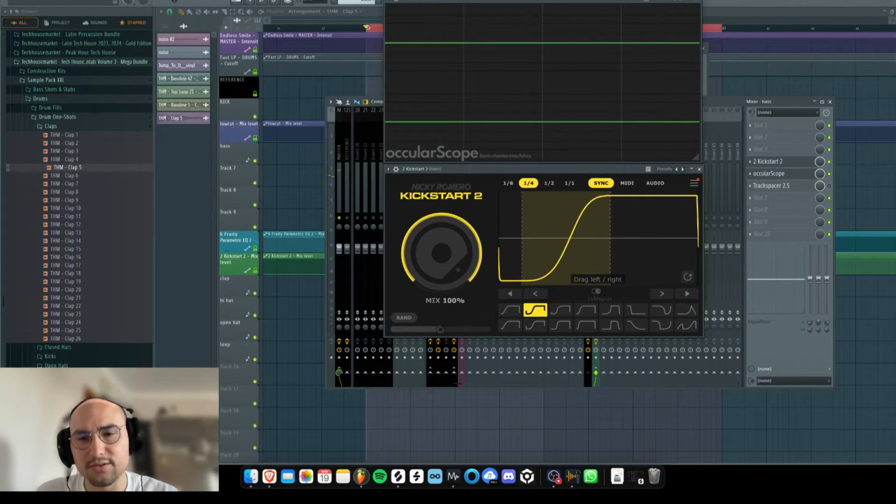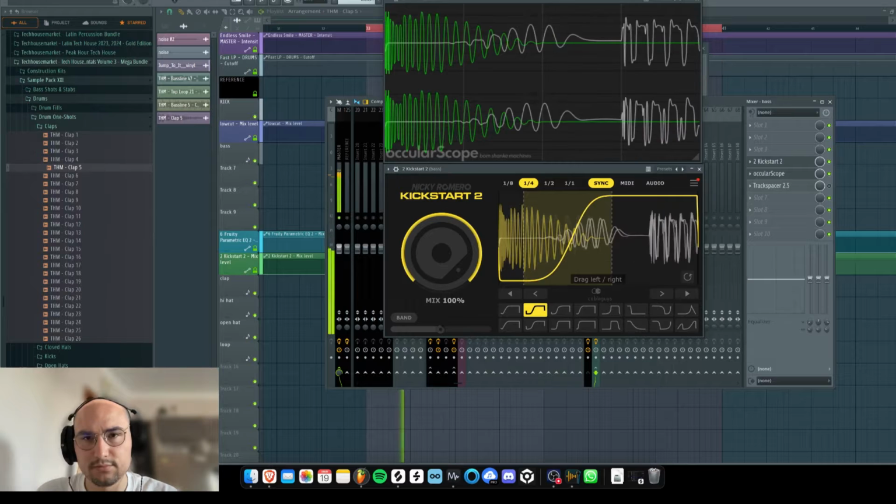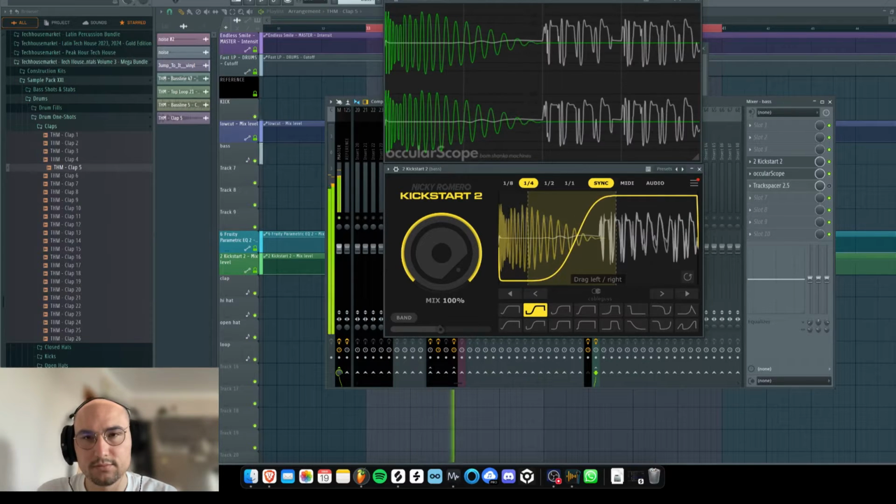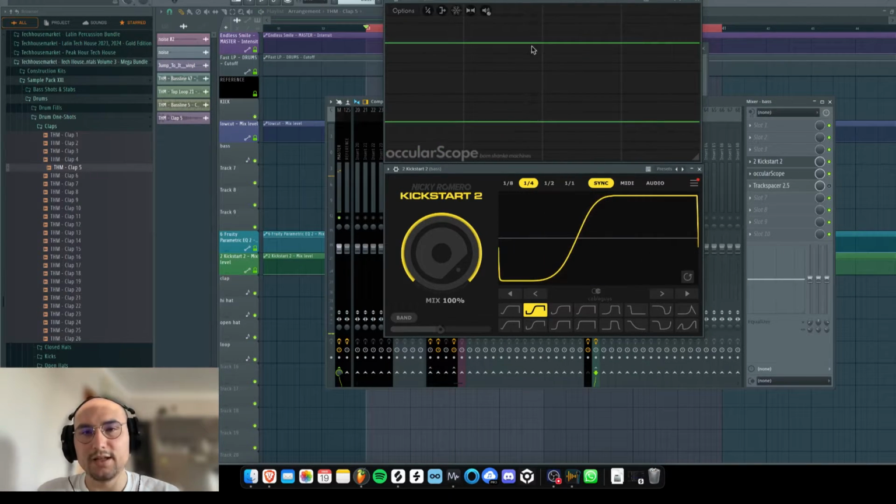I'm just moving this to the right to make room for the bass. And if you take a look at this scope right here, you can see we're still having some bass right here, so we can move it more.